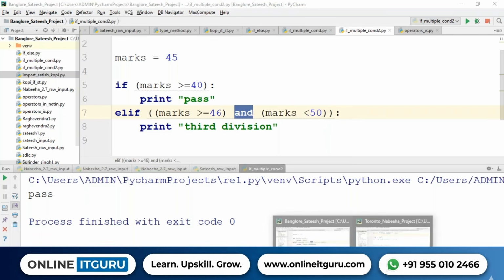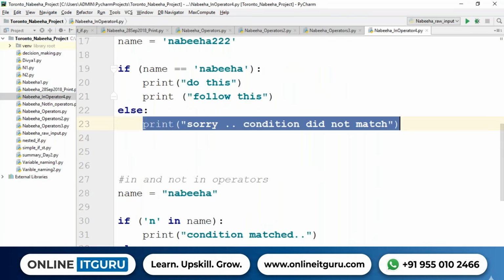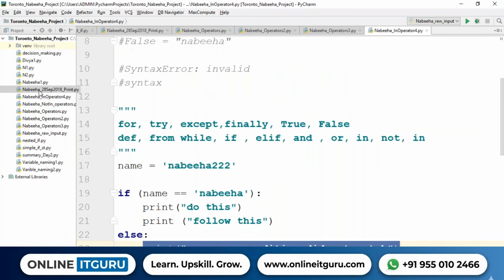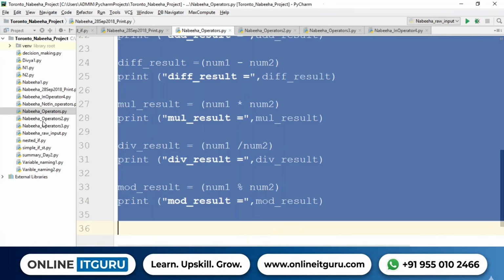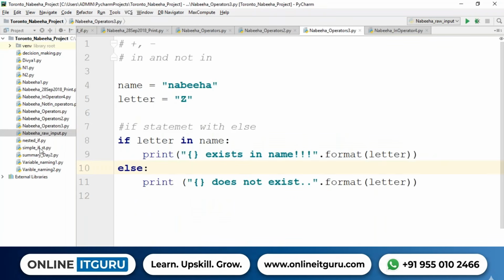Like this. See now, if condition true, do this, else do this. So nested if here it is.